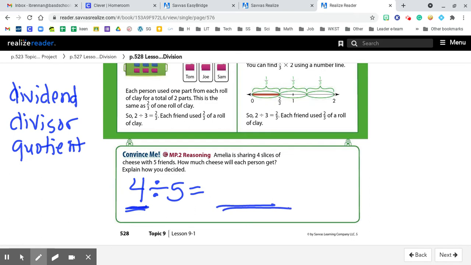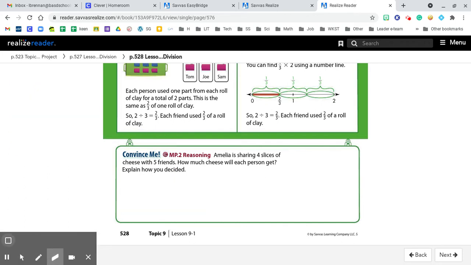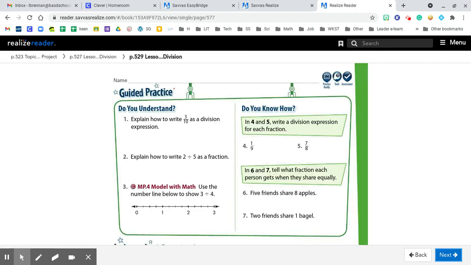So the quotient is going to be the answer. The dividend is the first value, and the divisor is our second value. So you want to make sure you are in the first position, and you can't reverse them. There is no commutative property in division at all. So you have to make sure you have the things in the right place. So 4 divided by 5 could also be written as 4/5. And we'll be going over that again as we move on to the work page.